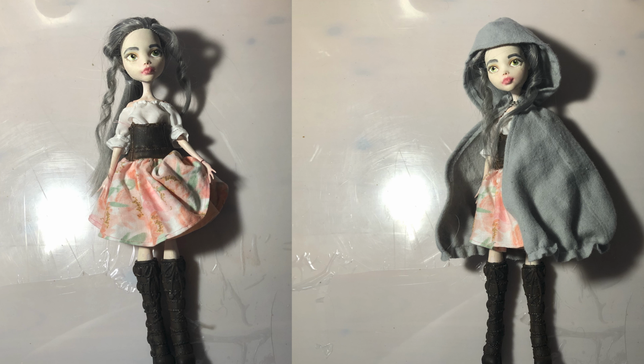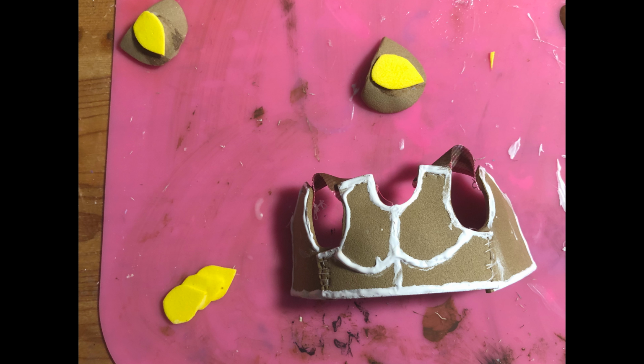For her armor, I followed Delightful's armor tutorial to create this breastplate and shoulder protectors out of craft foam. I added the details using some fabric paint. It looks a little bit like a gingerbread cookie right now, but it'll look way better once I paint it.